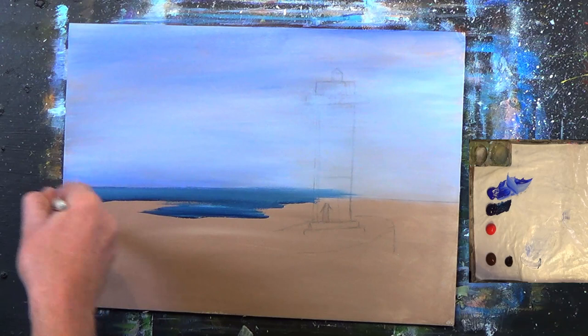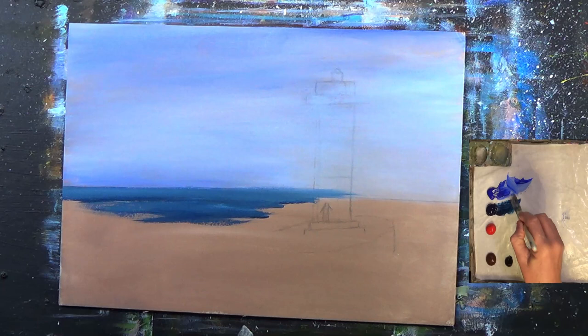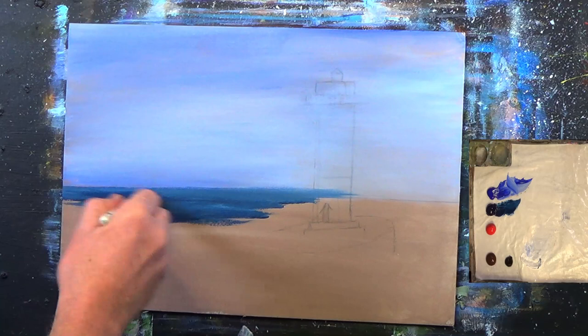I'm just going to bring some of this lovely blue colour just down like that. I just want to darken that up a touch. Put some shadows in there like that.